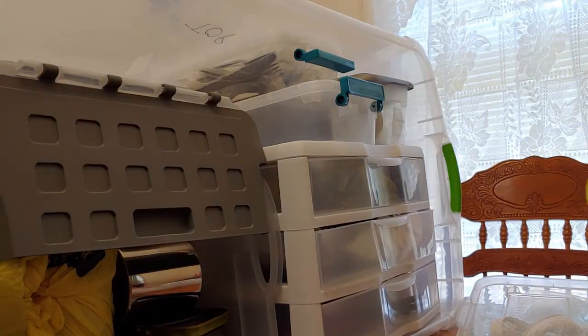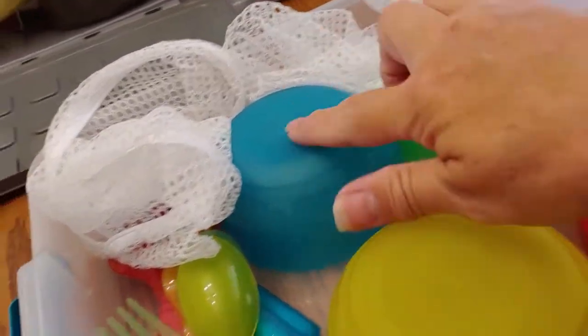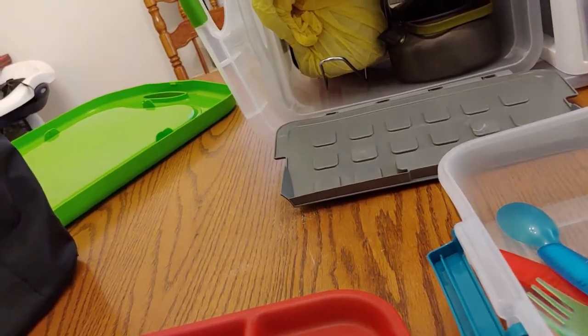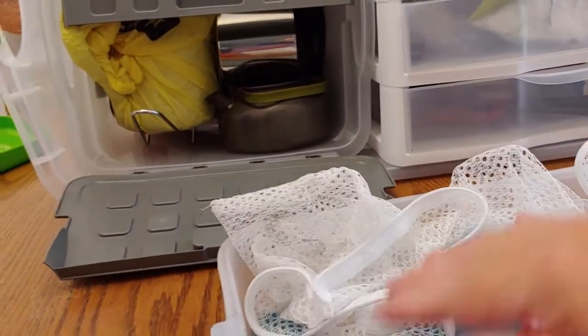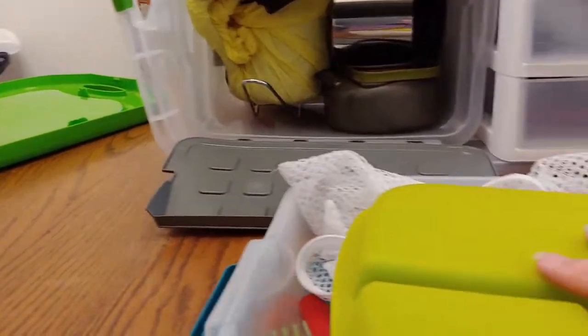Up here I have my plates and stuff. We've got the plates which also come with the cereal bowls — four plates, color-coded so we know who has what color, and then four cereal bowls. It's got plastic ware, and then I went to the dollar store and got these little laundry washing things — you can put your plates in there and shake them, and they work as drip bags. So that container has our plates, cereal bowls, and silverware.